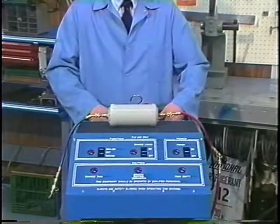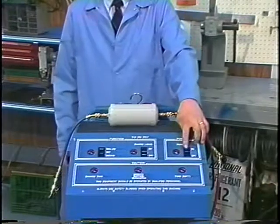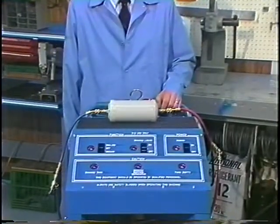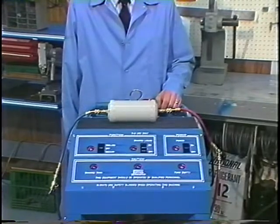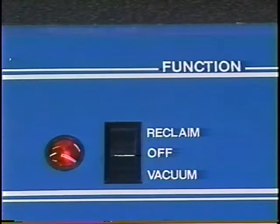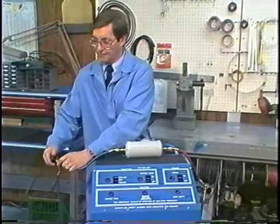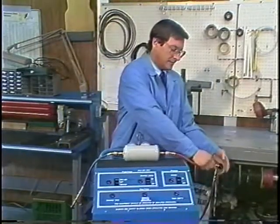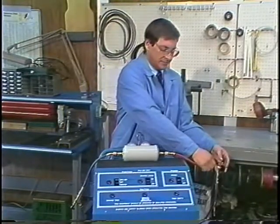Turn the power switch on and the reclaim and vacuum switch to reclaim. Reclaim the refrigerant in the used master filter until the reclaim lamp flashes rapidly. This indicates that the cycle is complete. Close the hand valves on the manifold hoses and gauge set, disconnect the used filter, and dispose.